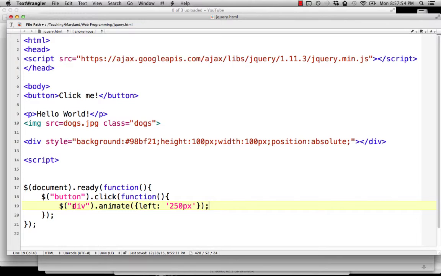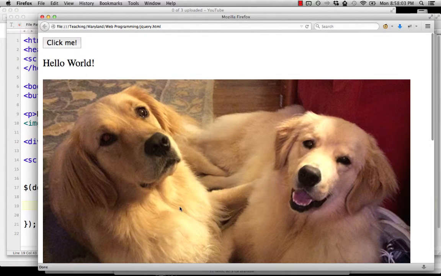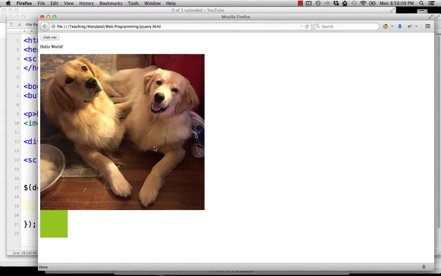So when I click the button, we'll find anything that's a div, and we'll animate it by increasing the left margin by 250 pixels. Here we're going to come back to our page. Let me shrink that a bit so we can see our little green box down there under the picture. I click the button and it slides over. One more time. Pretty cool.